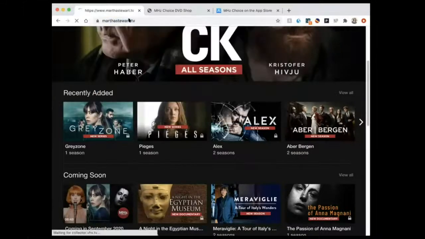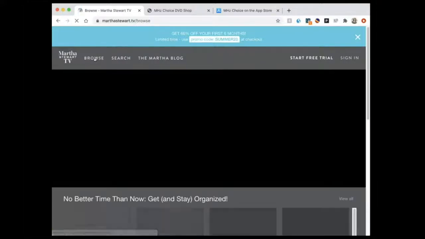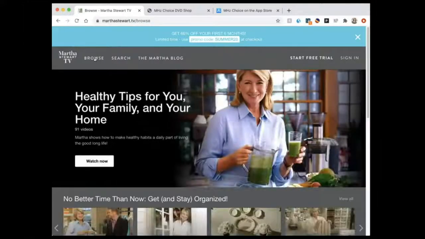Another good example of somebody who changes their content consistently but actually doesn't add any new content is Martha Stewart. I really like to show this example because this shows how a client who maybe has an archived set library, valuable content, can still manage a subscription business and put out that perception of fresh new content. So what Martha Stewart does here is, I think just about every 3 months or so, they update the whole look and feel of the site.